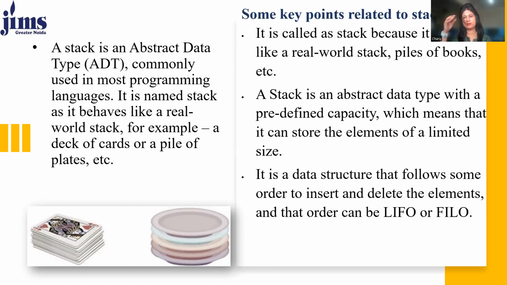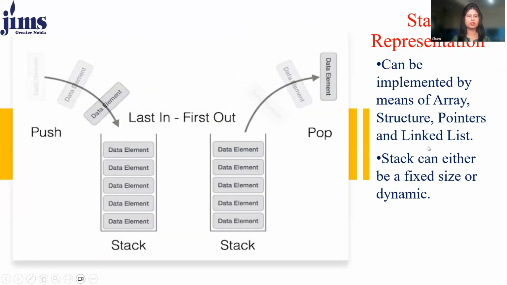A stack is an abstract data type with a predefined capacity, which means that it can store elements of a limited size, and it is a data structure that follows some order to insert and delete the elements. That order can be FIFO or LIFO. Here, in the stack, we use last in, first out.